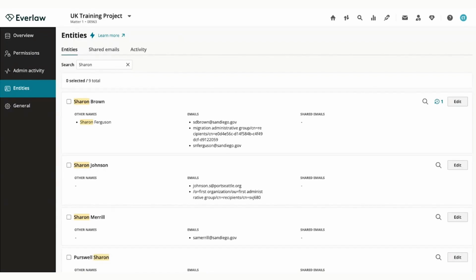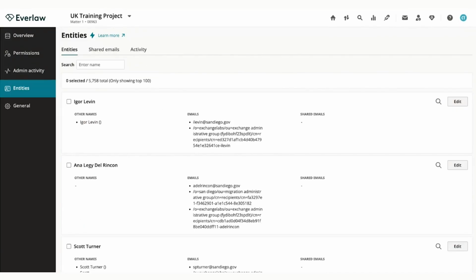In addition to merging entities to make my future searches easier and more efficient, I can also create shared emails. I'm going to go ahead and get rid of my name so we get back to our list. You might want to create or mark an email as shared so that you can associate it with multiple entities and hide it from appearing in searches. So a great use case for this is if you have something like an email distribution group. At our company, we have this for things like team lunches or fire drills.